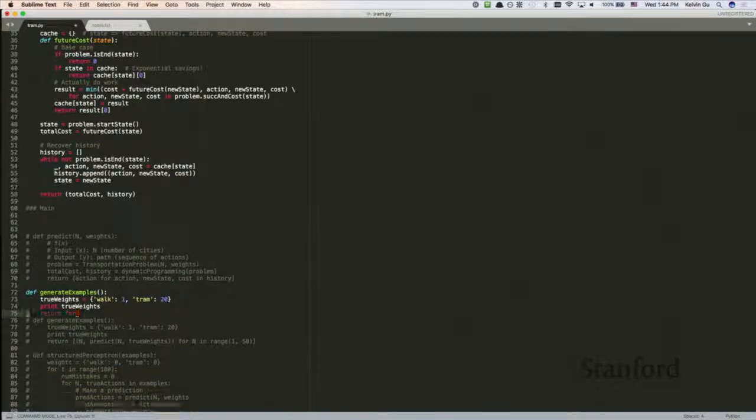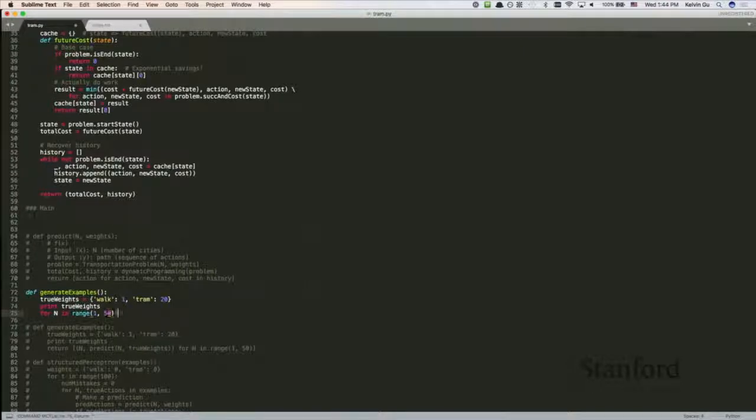And we're going to generate actually not one transportation problem, but let's say 50 different transportation problems. So we'll do for n in range 1 through 50. OK, that's not quite 50, but that will do. So for each one of these, we'll say, OK, the input to the problem will really be defined by just one number n, which is the ending block that I need to end up at.